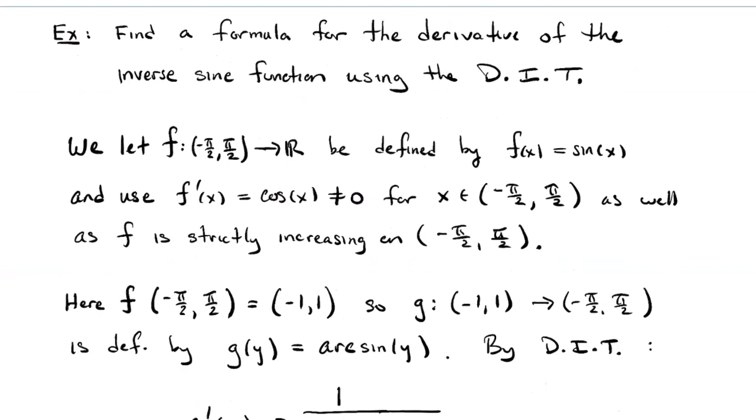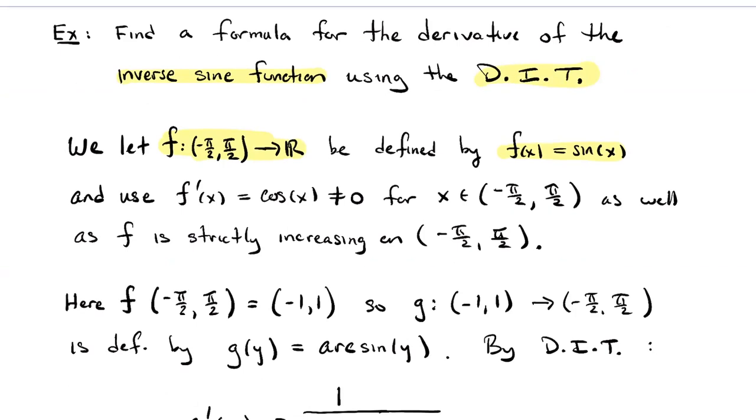I want to keep this video short, so I'm just going to illustrate this a couple of times. I'm calling the second theorem the derivative of the inverse theorem, so that's what DIT means. I want to use it to calculate the derivative of the inverse sine function. I'll be assuming some things about the derivative of sine that we haven't proved in this course, but you're familiar with calculus. Take the function sine of x. It's not invertible over its entire domain, so I'm going to restrict it to the open interval from minus pi over 2 to pi over 2.